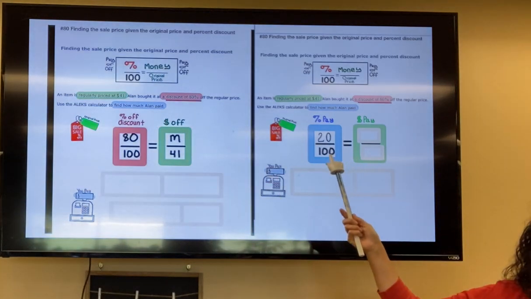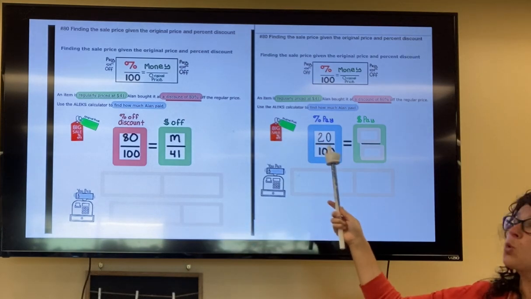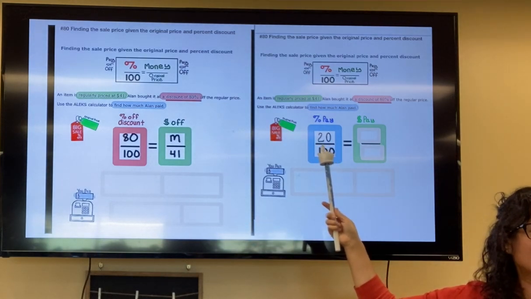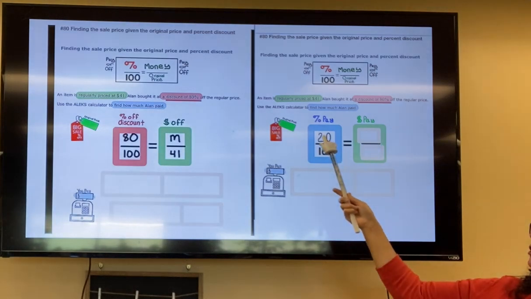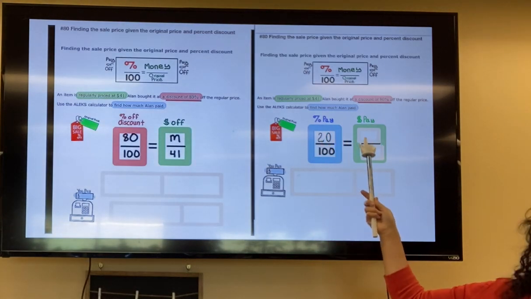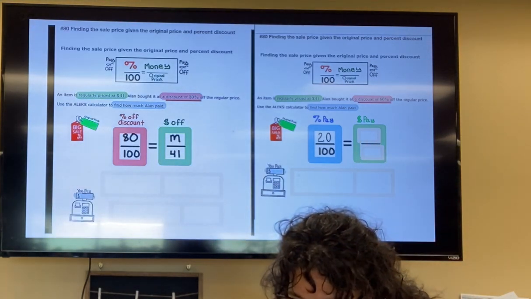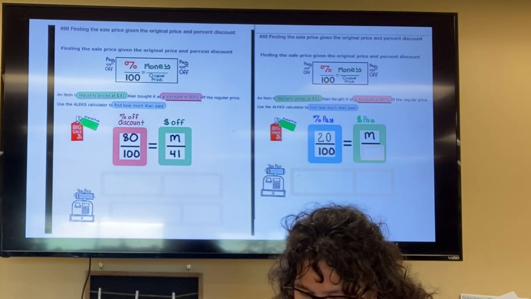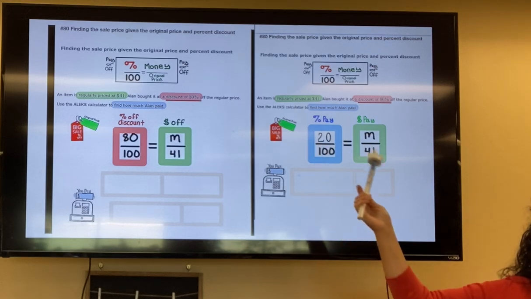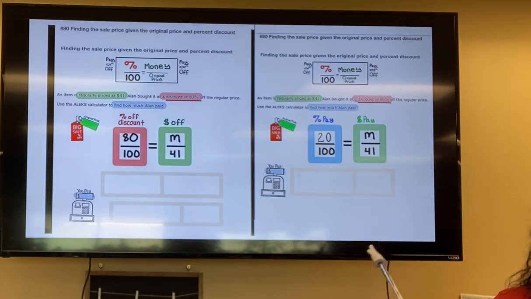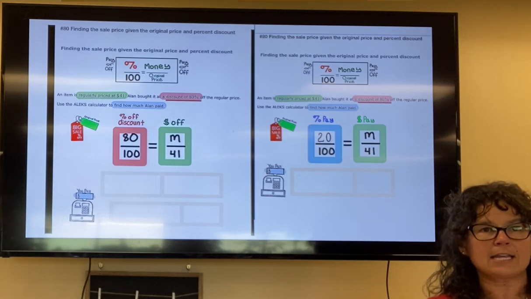If I do it this way, because I got 80% off, I use 20% because that's the percent you pay. Then this box here, percent you pay, that's going to be the money you pay. So if that's the money you pay, and then still always over the original price. This is the most direct way to the answer because I want to know how much money they are going to pay for this item after the discount is taken.